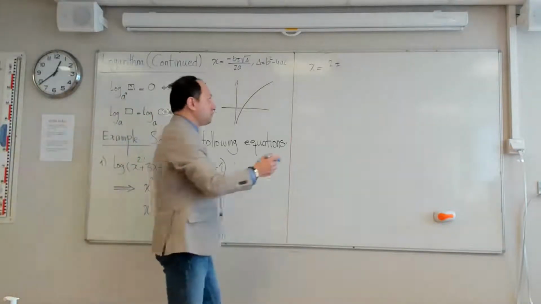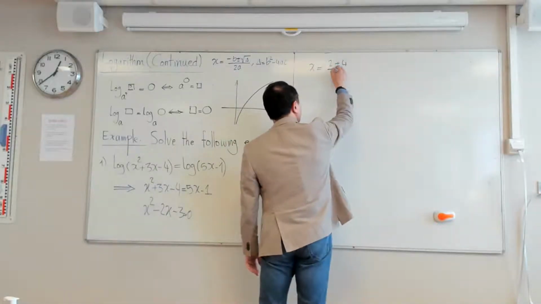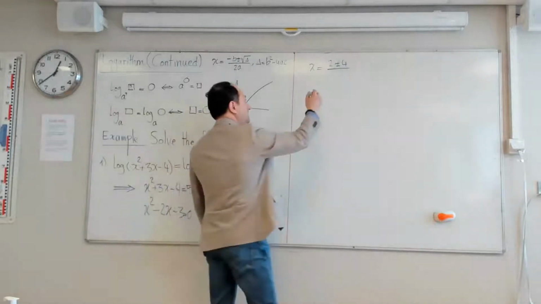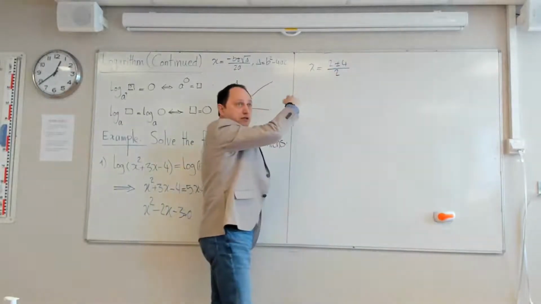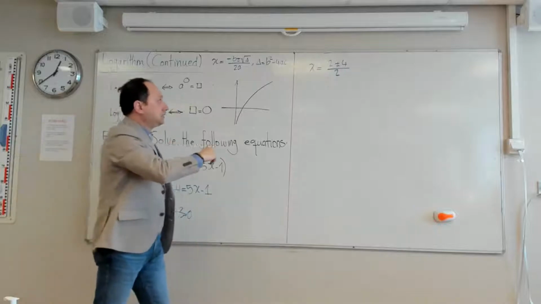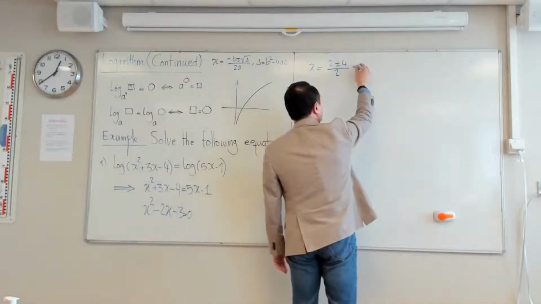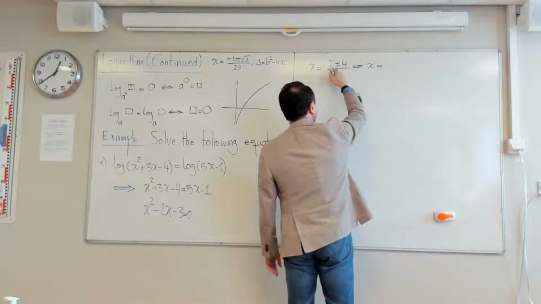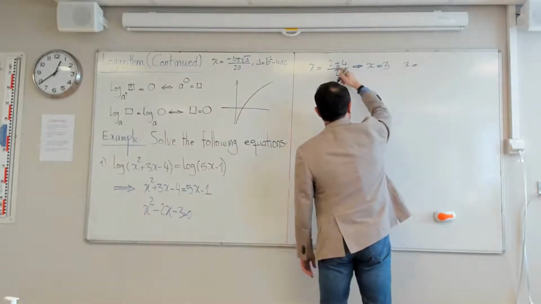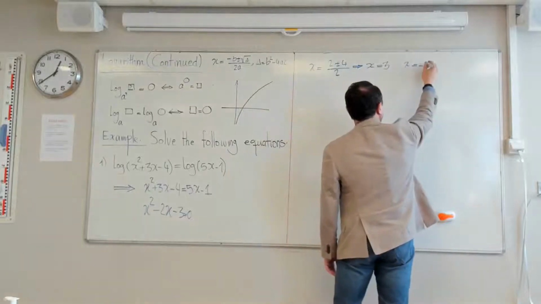So don't waste the time. Just write 4 here. And then 2 times a, which is 2. Yes, is that understandable? Or if not, I can expand it for you. But it's easy, isn't it? Okay. And then calculate this. So there are two answers. Again, in your head, 2 plus 4, 6 divided by 2. And the other one is 2 minus 4, minus 2, divided by 2, minus 1.